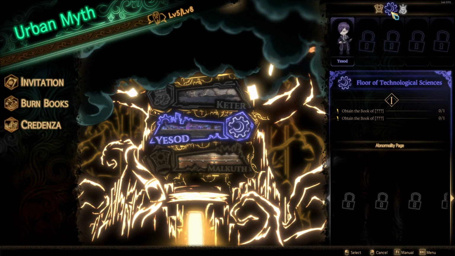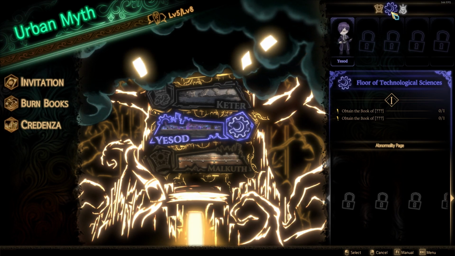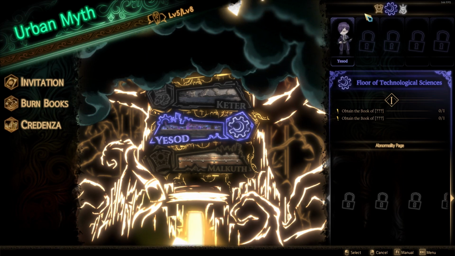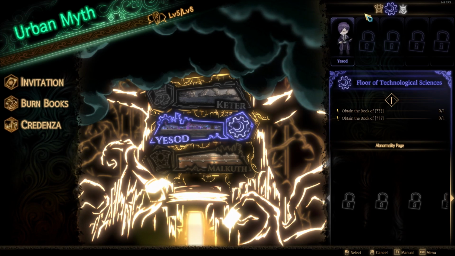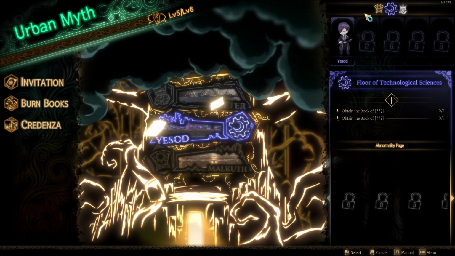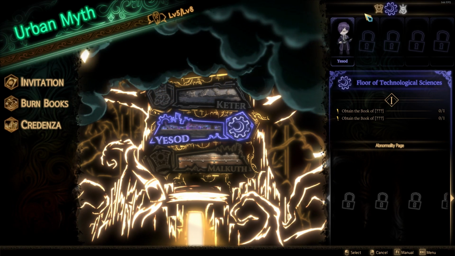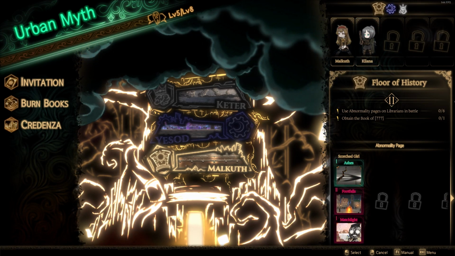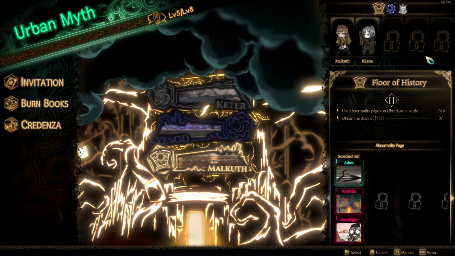Whereas, for example, with Yesod, Ayan and Mal would come here. Things like that. That's kind of what I'm thinking. I'm not sure how viable that's going to be, but ideally, that's what I would like to have happen. So, I guess we'll see. Because it's not quite as easy as just clicking and dragging this character to go here. You gotta wait until you unlock it.